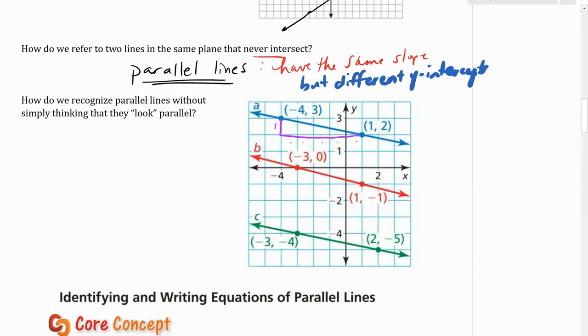Okay, so the slope of line A, M describes a slope, I can use a subscript to specify which one. The slope of line A, that blue one up there, is -1/5. The slope of line B is just -1/4. And the slope of line C, definitely negative again. 1, 2, 3, 4, 5.